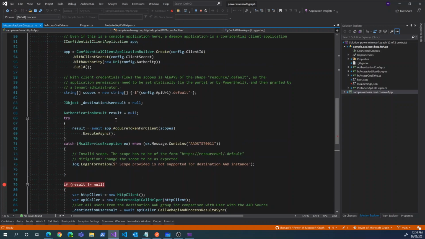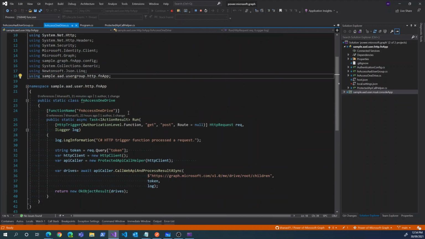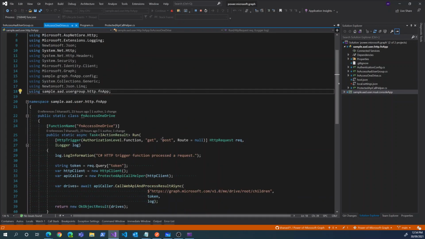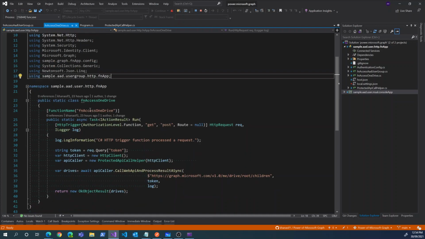Okay, the OneDrive experience is pretty interesting. Before we go there, I'll quickly show you something else as well. If you look at the code, this is my OneDrive code. What it is doing is just accessing the OneDrive, all the child folders and so on, but it doesn't have anything related to how it will do stage 1 and 2 in our previous diagram. That's why I'm already sending a token over here. The reason for doing this is that in production you won't be doing such examples; it's just for explanation purposes.